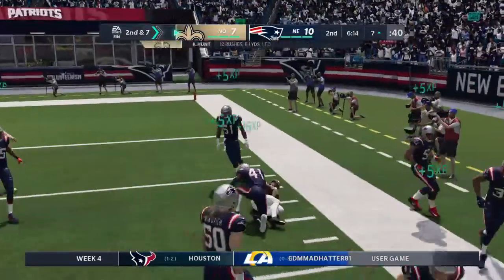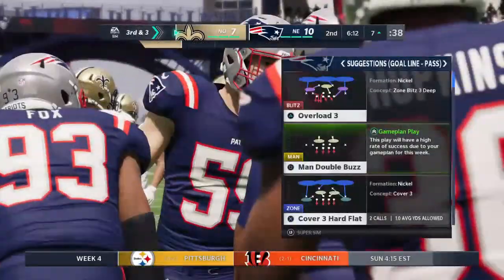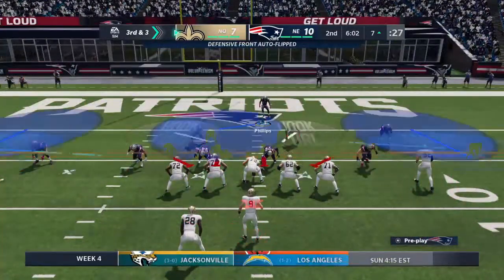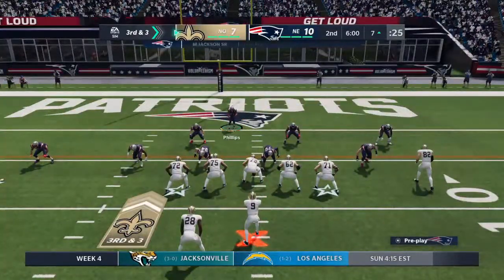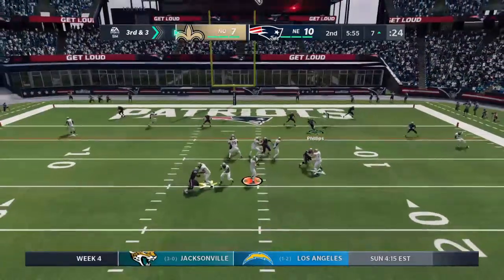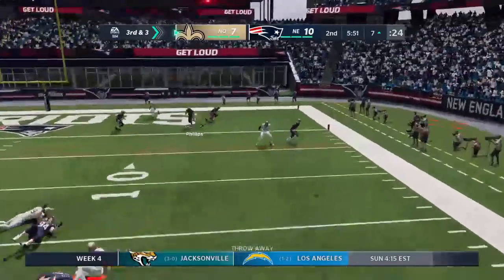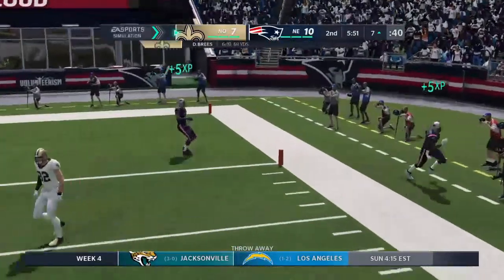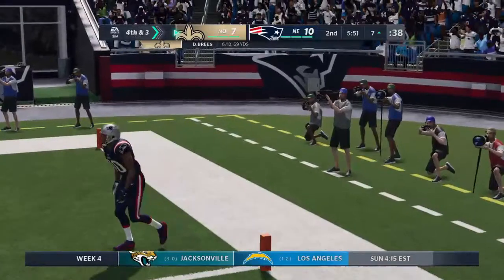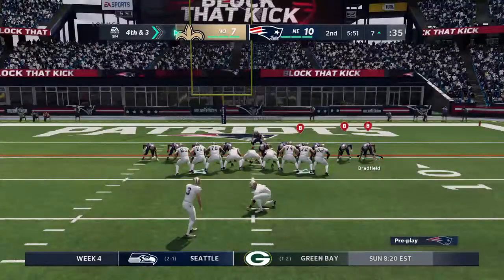A great move, but it only takes him to the 7. He's dropped there. 4 yards on the pickup, and that's going to bring up a 3rd down. So 2 of 2 on 3rd down conversions on this drive, and now they face a 3rd and 3 here. Fine work by the Patriot D there, and it's 4th down.